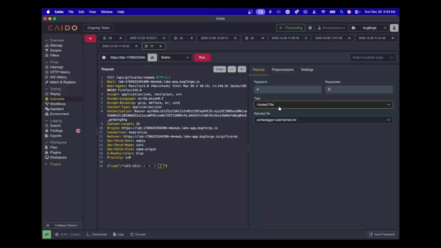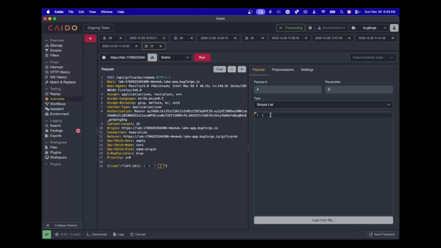What that's going to do is go through AAAA, AAAB, and so on, all of those different permutations, and check to see if any of them are valid redemption codes for a gift card on this website.